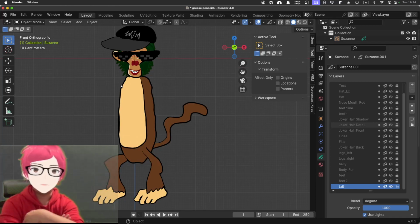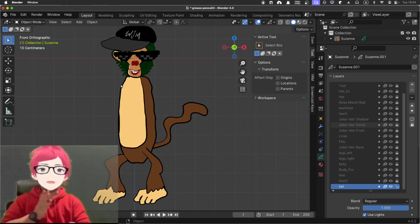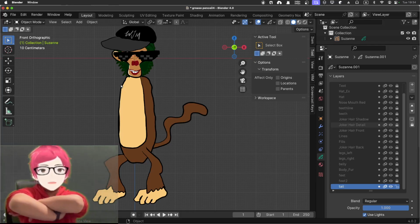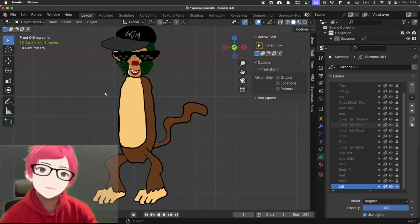Alright. And what about the hand part? I'm thinking of this. So yeah, the tricky part about the crossing of the arms is that you're going to make like two. So for example here, and this part go down and up, so yeah, something like this. Okay, so you got two parts that should be outside. I'm thinking of separating the arm and the hand, to just make things a little bit easier.